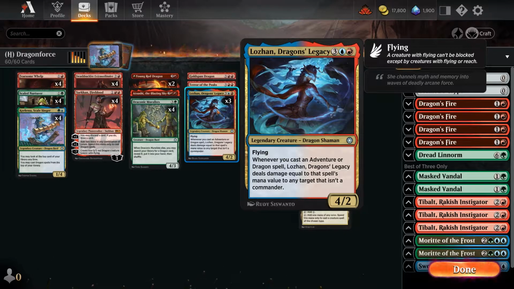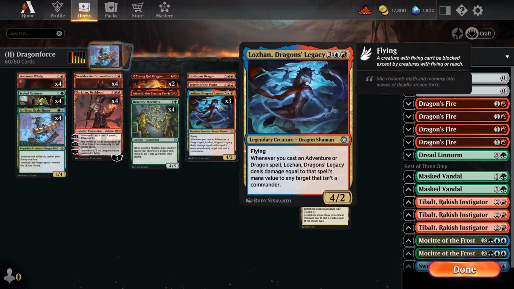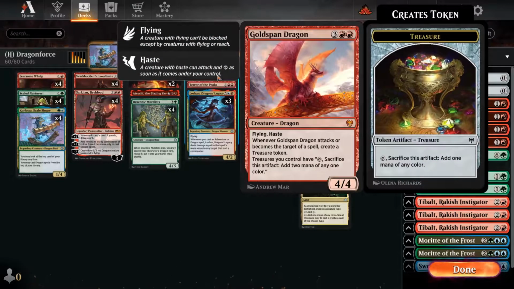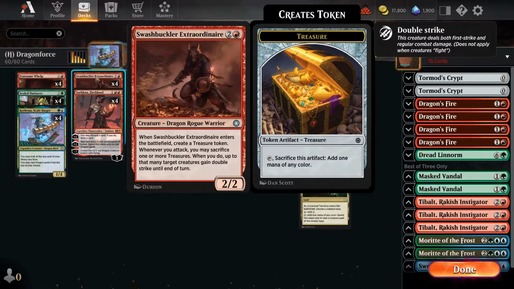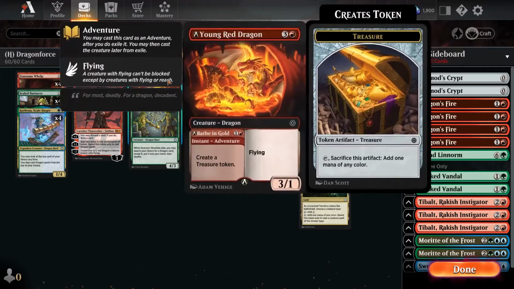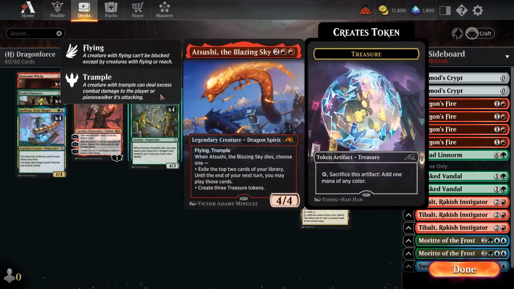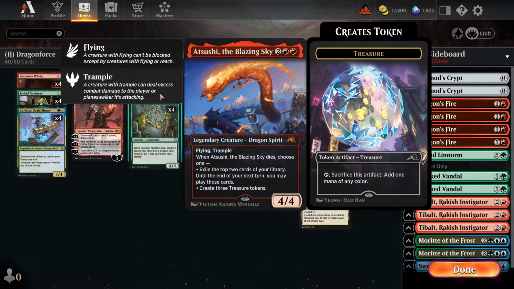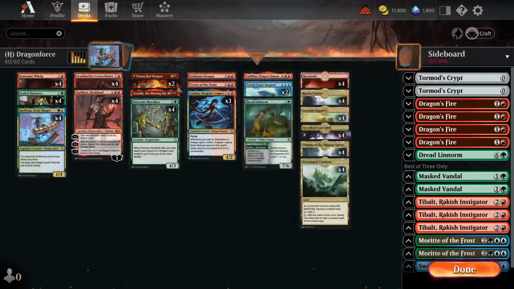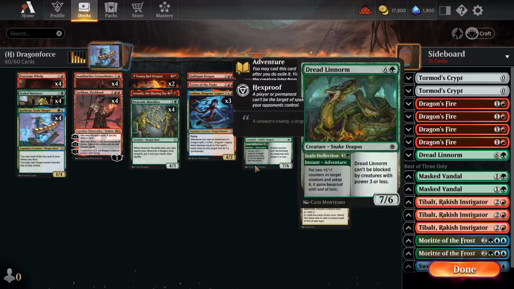But we still need a little bit of additional support. So we have a hodgepodge of other dragons, such as Terror of the Peaks, which also kind of doubles up with Lozon to help do some more burn damage to our opponent. We have Goldspan Dragon to take advantage of some of those treasure tokens maybe the Swashbuckler created to then ramp out our dragons even faster. Speaking of additional treasure support, we also have Young Red Dragon, which can create a treasure token on its adventure side. And of course, Atsushi, the Blazing Sky, would, and if it dies, we can create 3 more treasure tokens. So we have a little bit of a sub-theme with treasures, if you haven't already noticed, that really does help us create enough mana to get our big creatures out.